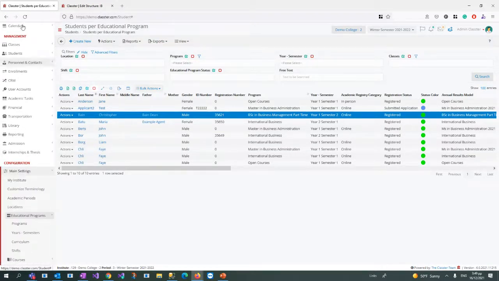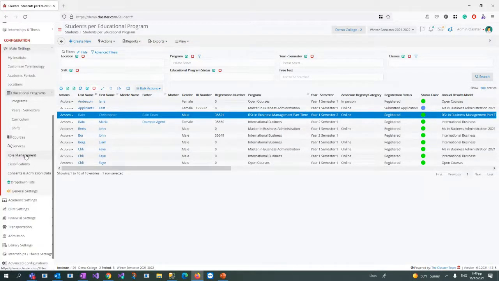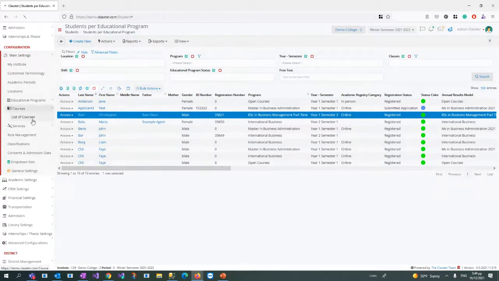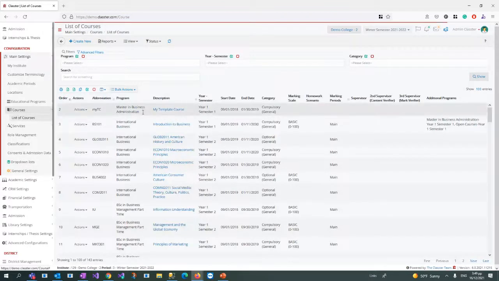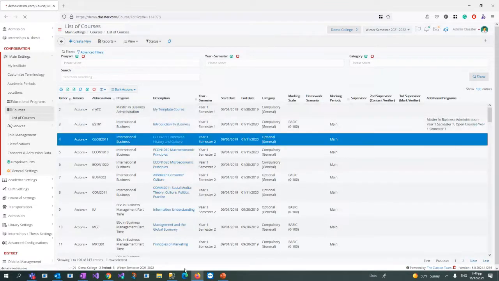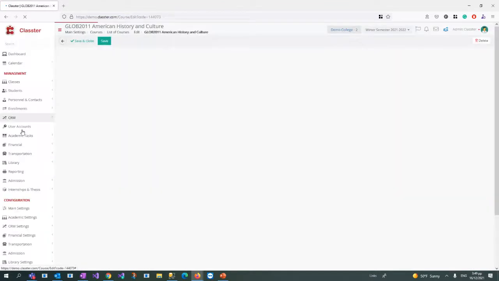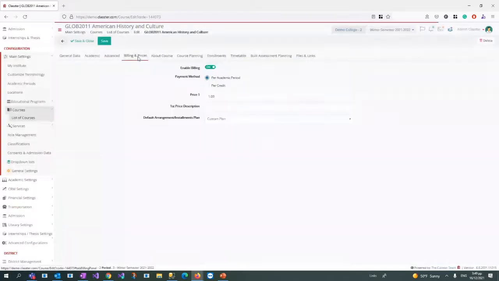So this means that in my courses, let's open one course in the list of courses. If the price is based on the course, in each course in the billing of prices, I have to enable the billing.